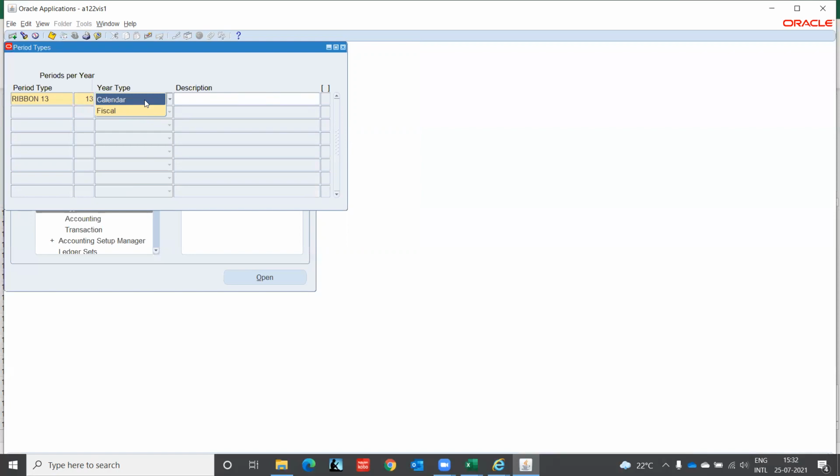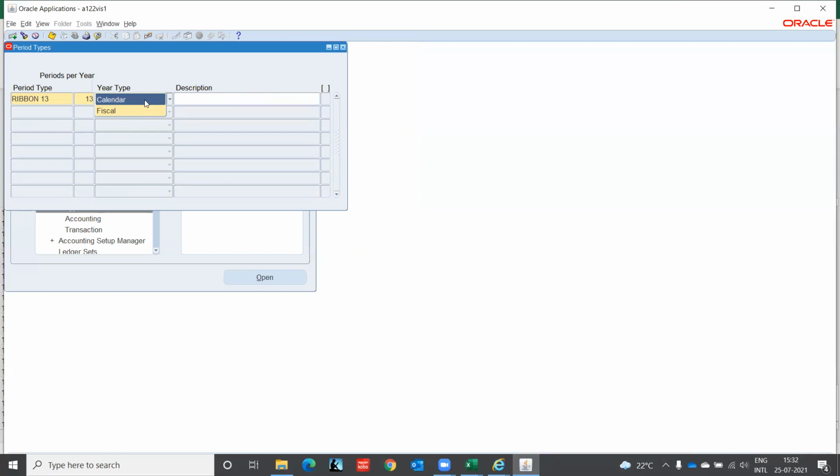Then it will be fiscal, right? April to March, yes, it will be fiscal. But what happens, as we are part of a US subsidiary, we have to report the figures to the US. We will be following January to December as a period, and another ledger will be created, which will transfer these values into a different calendar. There is a possibility to manage two different calendars for the same entity, same organization.